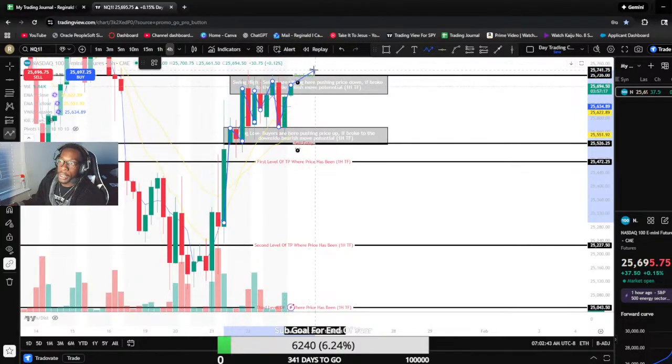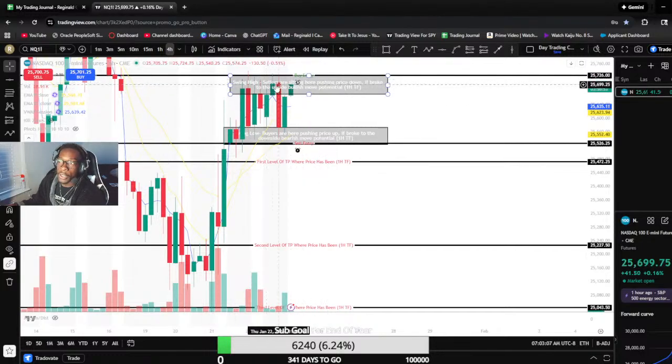If it breaks under though, and it forms this lower high, we know it's still going to go down. So we're just waiting. That's why I have these levels, and I'm so confident that if it breaks these levels, because what's happening here, it's still getting shot down. Here, let me delete this so you see. Notice how it keeps wicking. It goes higher, wicks. It goes higher, wicks. That shows me that something's pushing the price. What's pushing the price? Sellers sitting at this level.